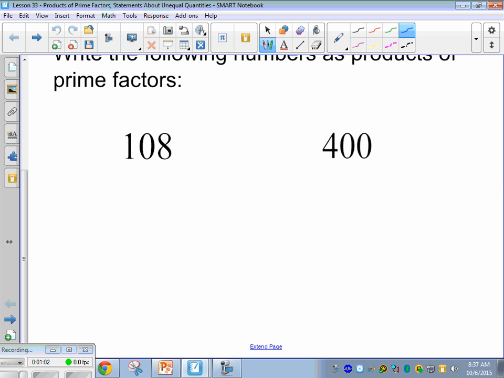Okay, so this one we can obviously start with 2, right, because it's an even number. So 2 comes out of 108, and I'm left with 54, right? I can do another 2, right, because 54 is another even number. So I'm going to give myself another box. Pull a 2 out of 54. 54 divided by 2 gives me, what, 27? Uh-oh, I don't have an even number anymore. This 27 isn't an even number. So what's the next thing that I would try and pull out of 27 that I can? 3, yeah. So I'm going to pull a 3 out.